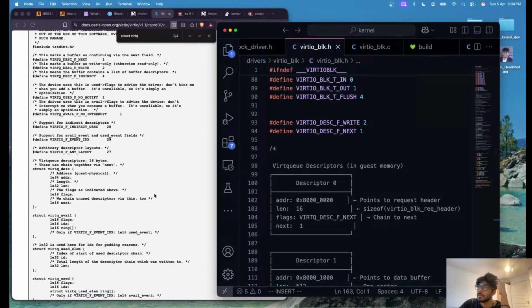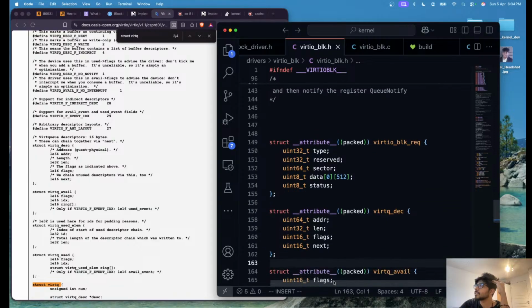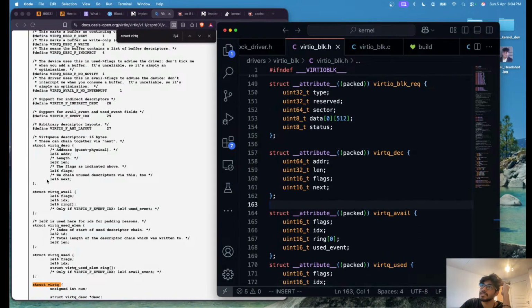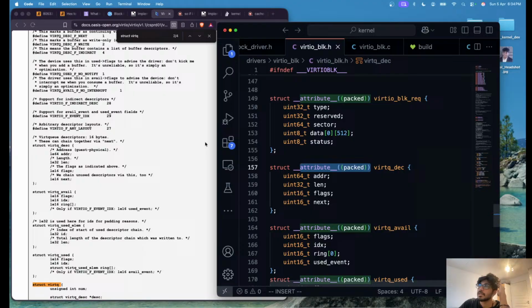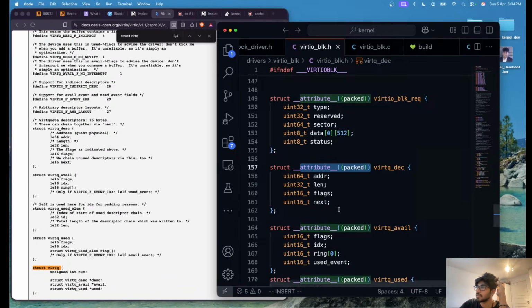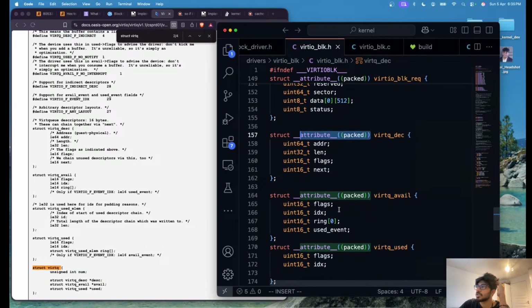And which queue descriptor, but it did not say packed here. Okay, whatever. It should be address, length is U32, and flags, and next. So it's correct. And which queue avail is flags, index, and ring. But we don't have used event.